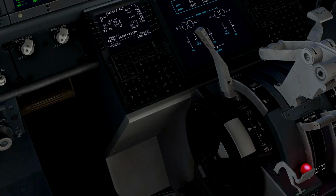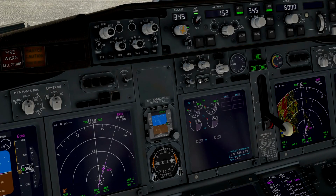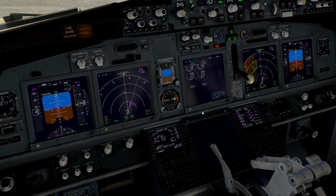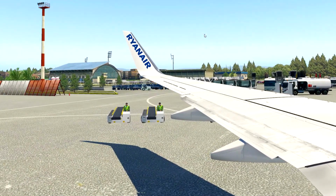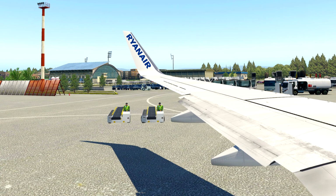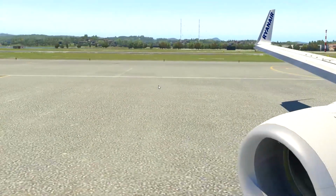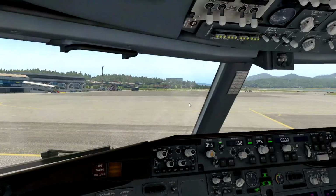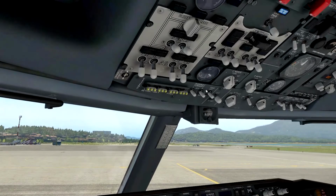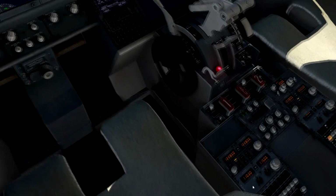Okay, trim of 5.32. Let's set that. There we go. We'll get rid of the flight control page. Flaps 3. Auto brake to RTO. Watch the flaps come down. And my chair squeaks. Cool. Nice. Alright. We're going to take weather on this side. Runway turn-offs and taxi lights on. And I believe... yep, we're good to go.